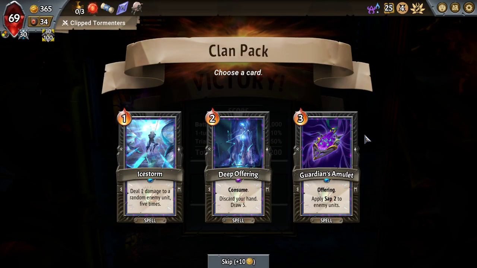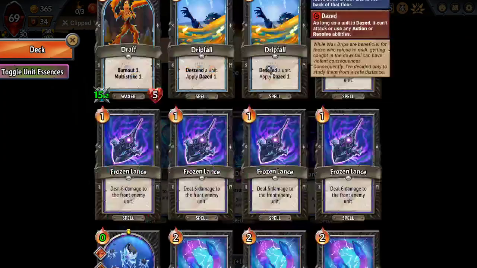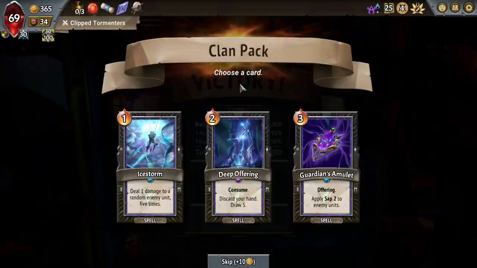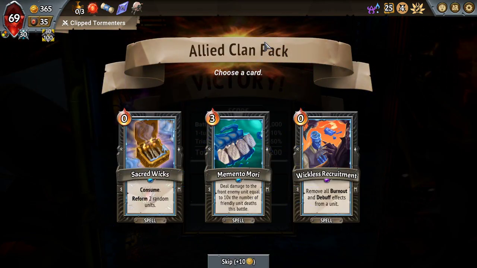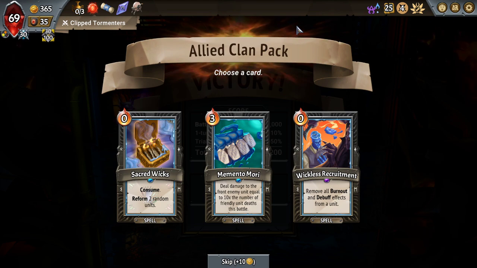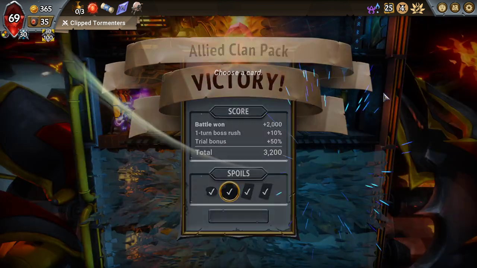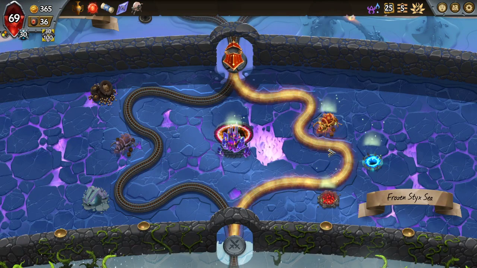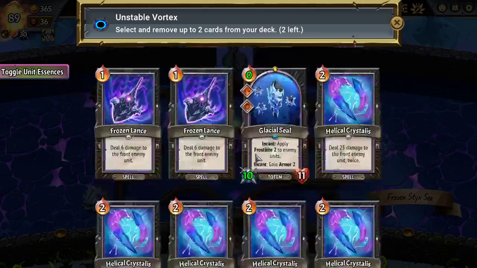I don't think Guardian's Amulet is the play here. Deep Offering is kind of appealing. If we can make our non-damage spells cheaper, then I'm all for that. Wickless Recruitment is really good for Patience. That's another one that you could put Holdover on if you wanted to. It's also a way to, like, remove burnout from things if we don't want it to have burnout. Okay, so we're going to remove 2 more Train Stewards.